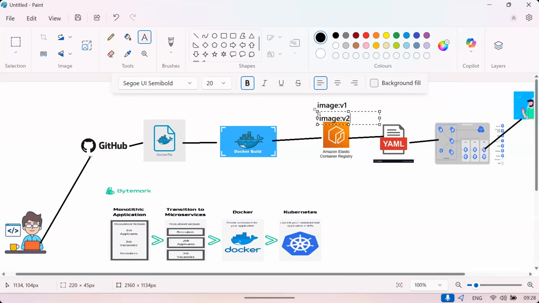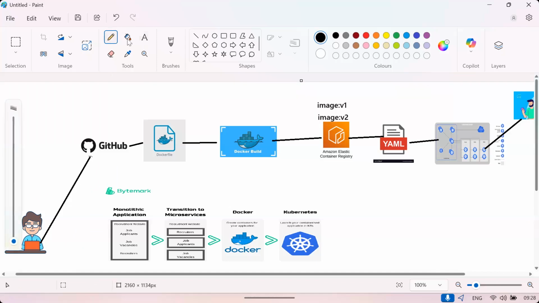One more image will create, right? This image, so we have to change it where? Inside the YAML file. Before it was image v1, now image v2. This is the old changes, this is the new changes. I mean, rollback and rolling update mean switching between versions. New changes, new image. Old changes, old image.